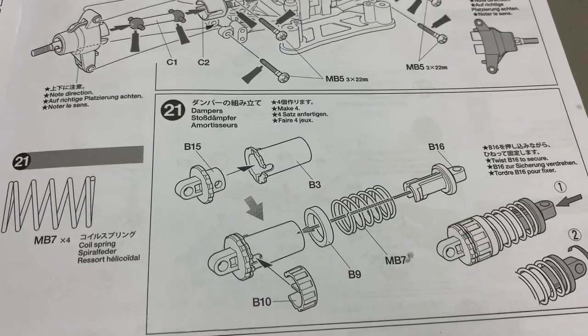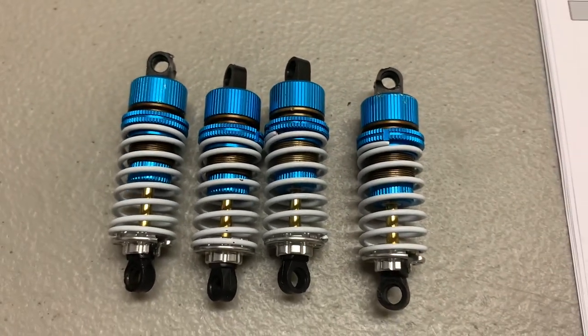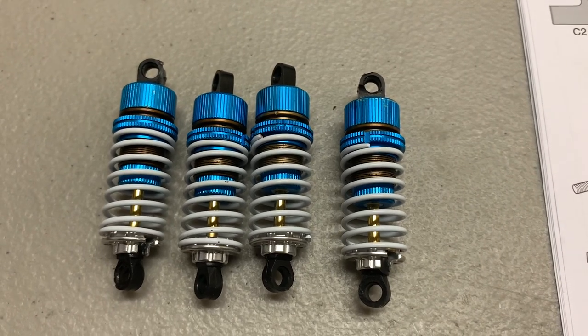So we're at step 21, the dampers. I'm actually going to cheat on this step and use a pair of TRF dampers I have left over from another project.